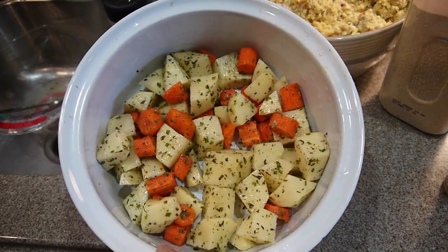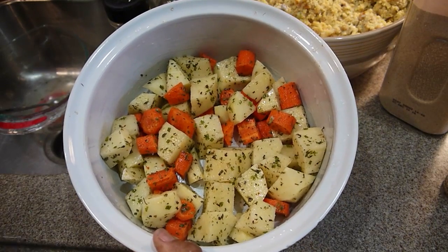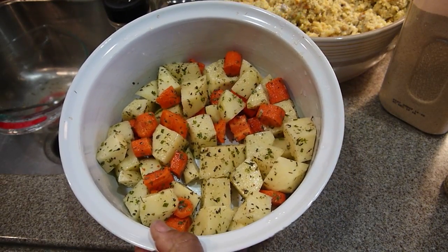Place it in the oven, and we're going to continue with our meal, and I'll be back shortly because I'm going to fix you a plate to go.